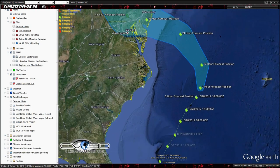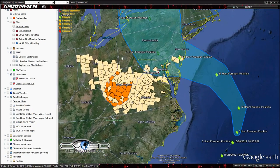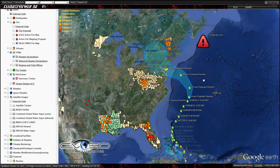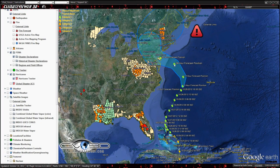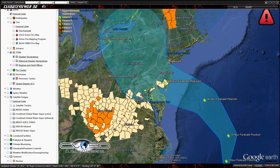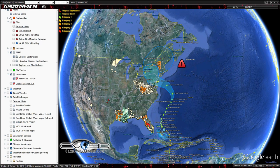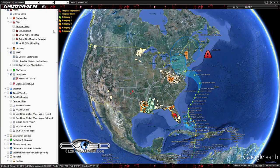This is the current projections. Let's go ahead and get up the FEMA disaster declarations — earlier I saw Ohio was completely lit up. These are currently declared disaster zones. Apparently now they're expecting a really significant impact up in Vermont. That's your current track for the hurricane — in 24 hours it should be here, 36 hours, landfall. The eye will make landfall. Hurricane Sandy, everybody. Check out Climate Viewer, and no fear, guys — knowing is half the battle.